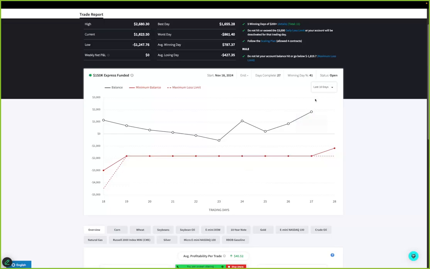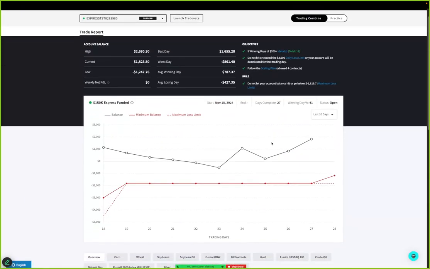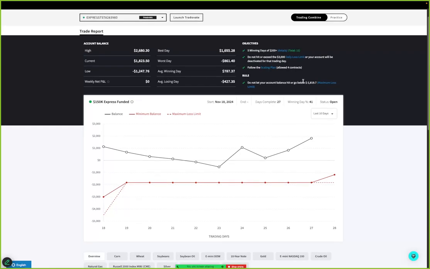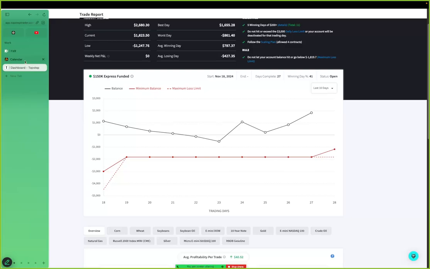So now as we start to scale back up, I made an analogy last time about taking larger steps. So instead of risking 0.2 now, you can start risking 0.4. And your steps are going to be a lot larger and they'll help you scale, but it can also work against you. So yeah, this is one of my live accounts that I just kind of am playing on the side right now. Not going to take profits or anything like that. I don't need to pay out, none of that. The idea here is to scale them until they're so big that then you can withdraw and create your own personal account. That's kind of my methodology behind it.